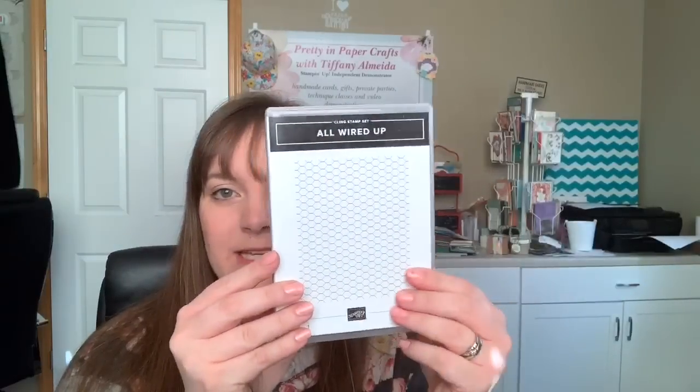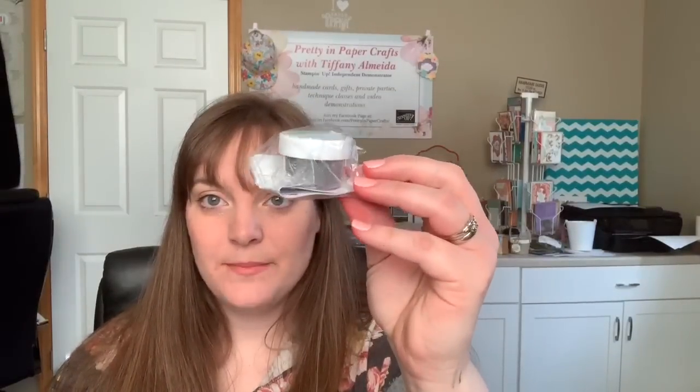I can't wait to show you what I'm giving away this week. If you hit the share button, I'm giving away a stamp set — the beautiful 'All Wired Up.' I thought it was chicken wire but it's called All Wired Up. It's one of the new background stamps we're using today — a must for all those barn animals, super cute. And on my Rafflecopter this week I'm giving away the Stampin' Up silver embossing powder, which I'm also using today with the chicken wire. So please hit that share button!